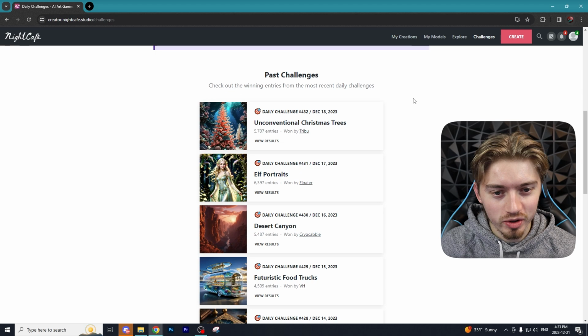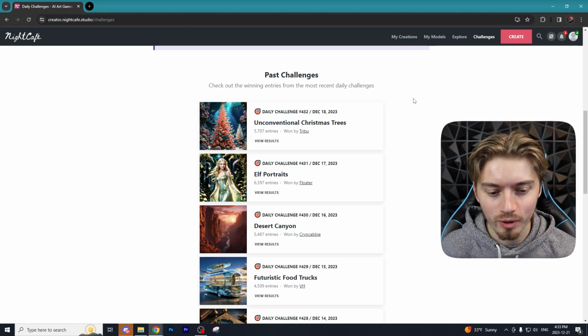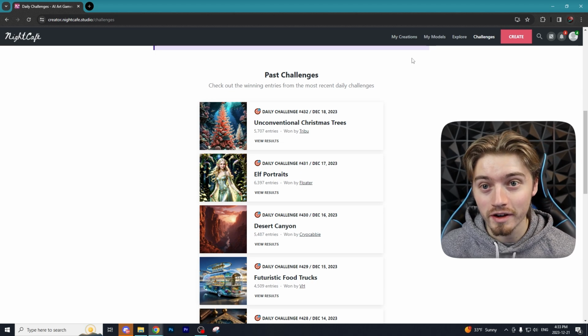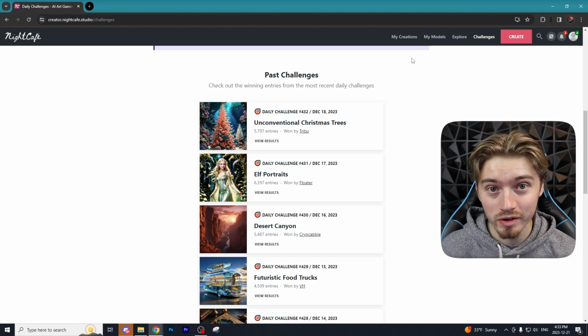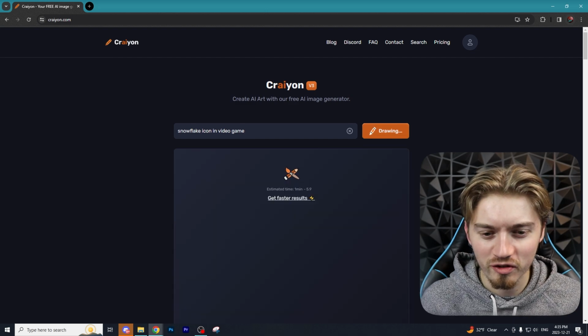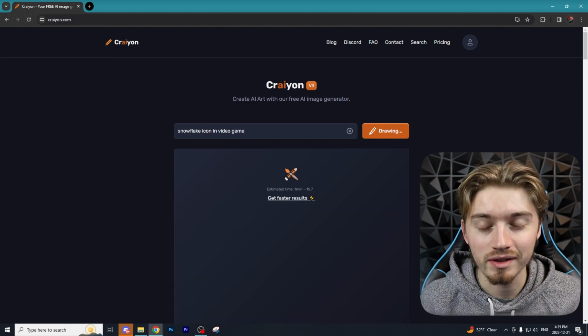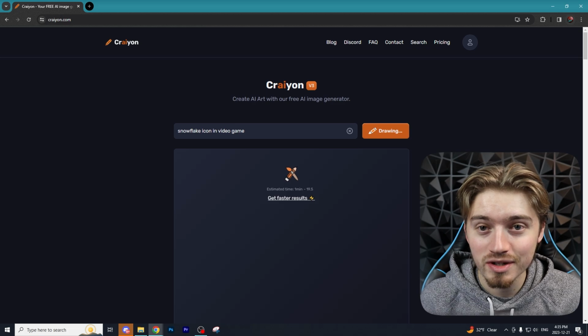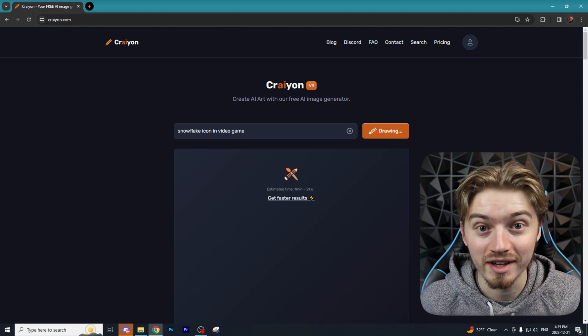So unfortunately, after looking into Night Cafe a little bit more, it actually appears that you can only generate a couple images a day, which is really unfortunate. But thankfully, with the next tool, you can generate unlimited images at any time of the day. This next tool, Crayon, allows you to generate a couple images completely for free. Fortunately, there's not a whole ton of different settings, and the program overall is pretty basic, but considering it allows you to generate free images every single day, I thought to include it in this video.